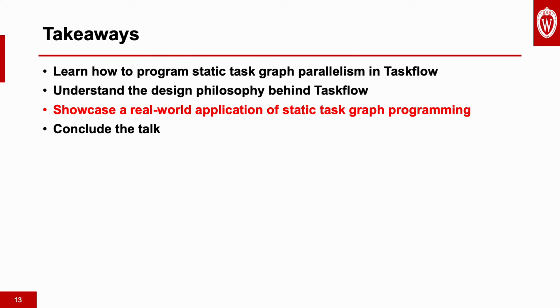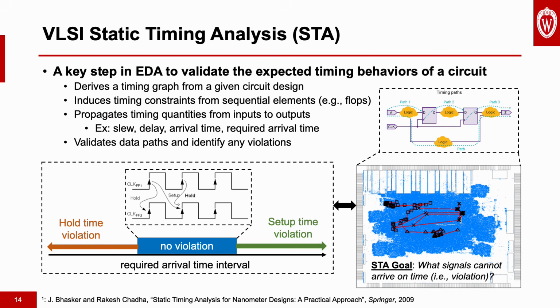Now, I'm going to showcase a real-world application of static task graph programming. We have successfully applied Taskflow to parallelize an important application in VLSI design, the Static Timing Analysis application, or STA. Static timing analysis is a key step in electronic design automation, or EDA, to validate the expected timing behaviors of the circuit. Basically, STA wants to find out what signals cannot arrive on time.